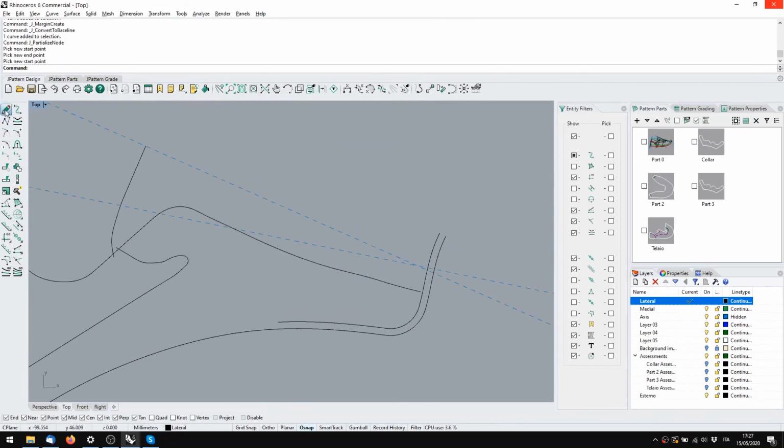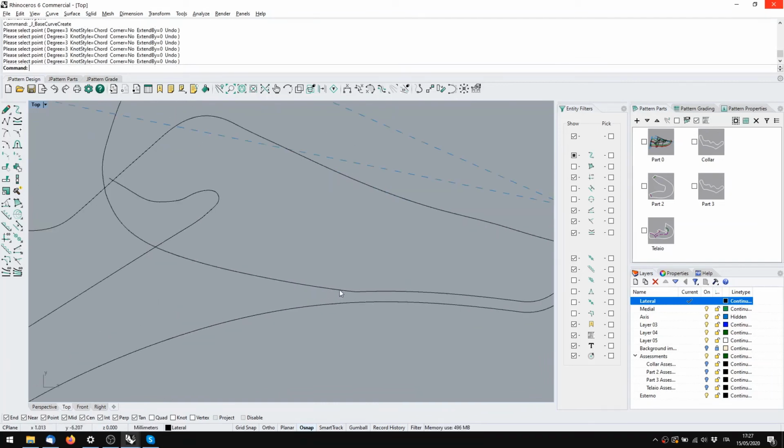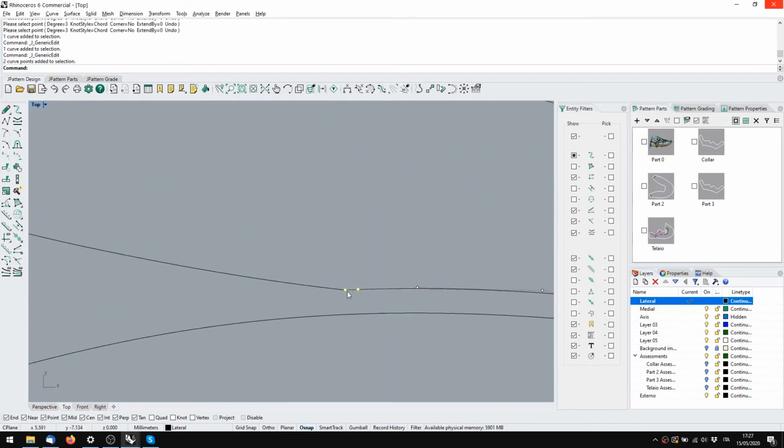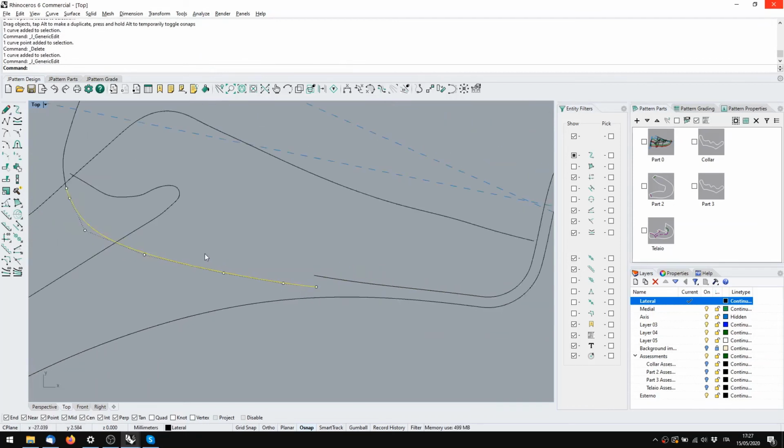Also, I will need to match these two curves like this. So I'm making this up if you don't see it by yourself, but I just care about making something that looks like it could be real.